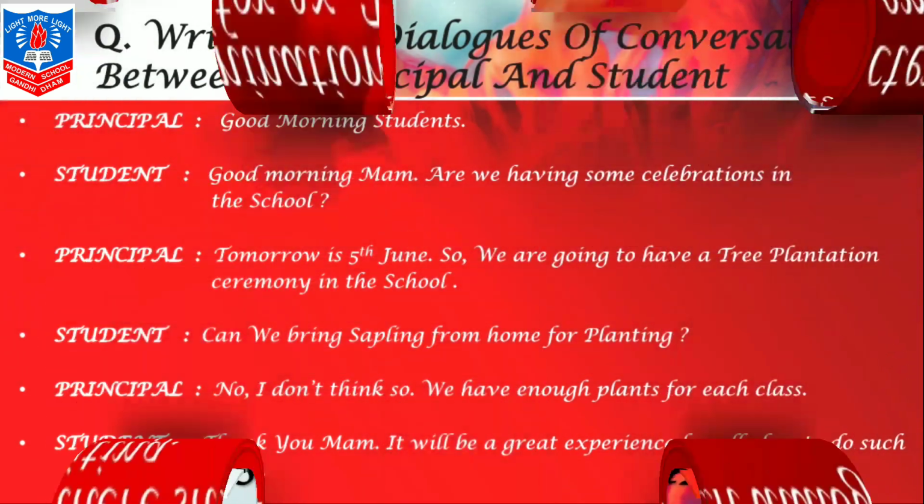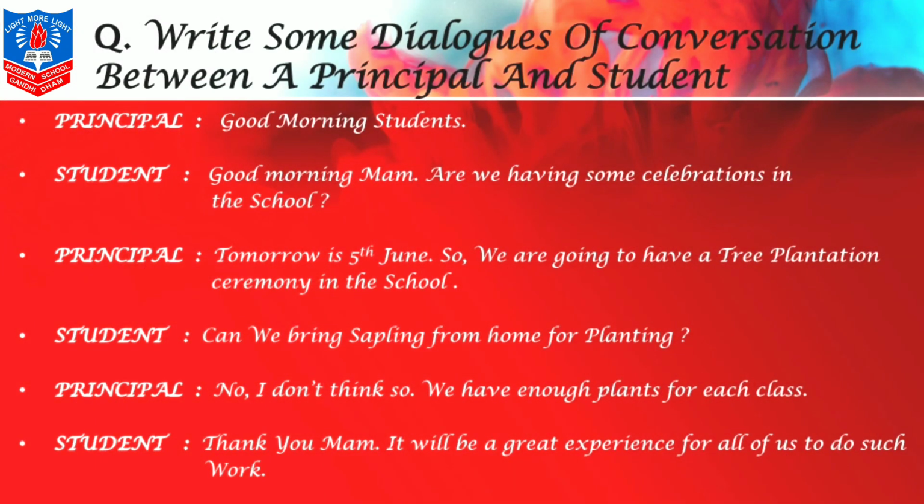Let's see the example. Now the question is, write some dialogues of conversation between a principal and student. Now this question is asking to write down a dialogue between a principal and a student. So how will we write? Let's see. First, here the principal is starting the conversation. Principal is saying good morning students. Student will be replying. So we have written student is saying good morning ma'am, and any conversation you can write down. Here I have taken my points.